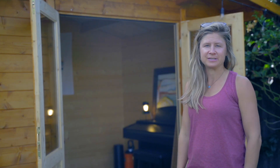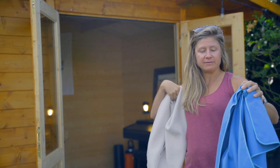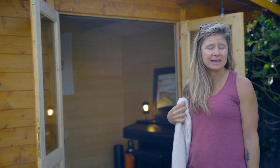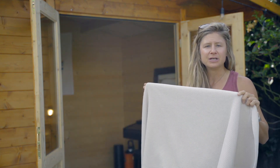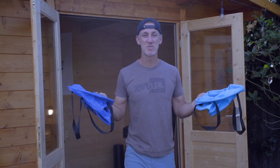Next up: towels. We have two — one is more superior than the other for bathing. We have this OWL towel; we have a couple of these and love them — quick drying, super small, can roll up, and we can store all of them in one drawer. Great for taking to the beach, but for bathing they always come up short because they don't absorb well and just aren't comfy. The closest I've found to a home shower towel is this waffle material towel — it honestly feels similar to what you'd have at home and absorbs far better.